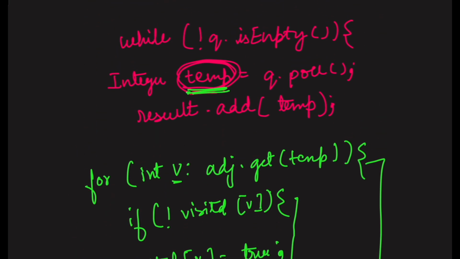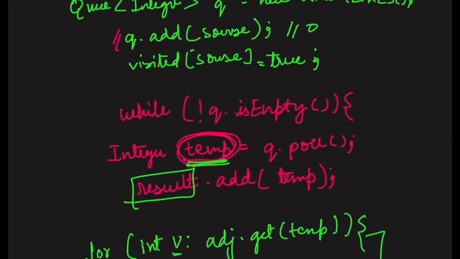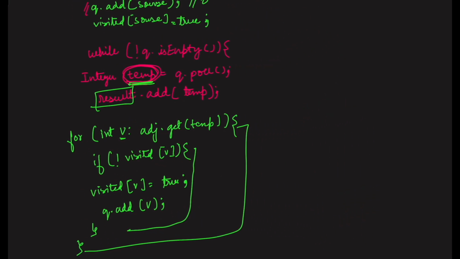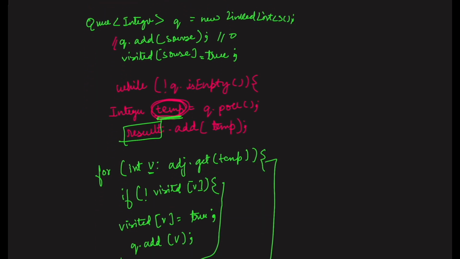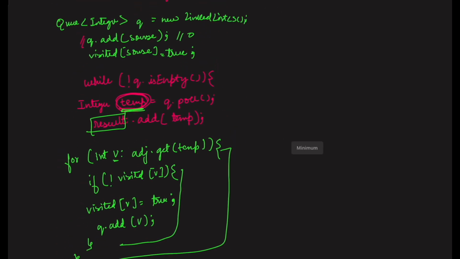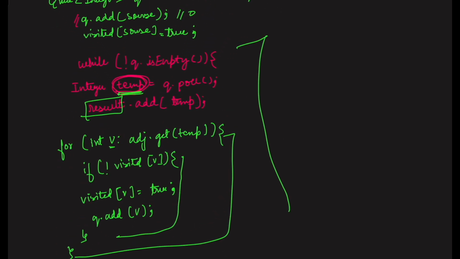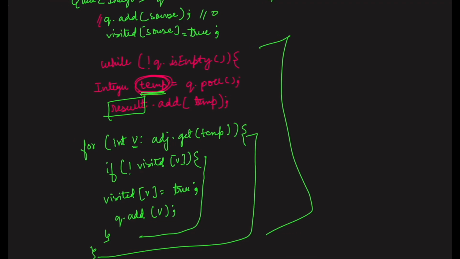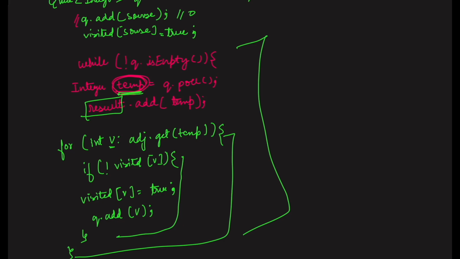So this is done, and in our result we are going to have all the nodes. This is the logic, and I think this is the same code which we have used for trees. It is the same code other than this. In the tree we had two children, here we have multiple children, and we are going to check whether these children are already visited or not.